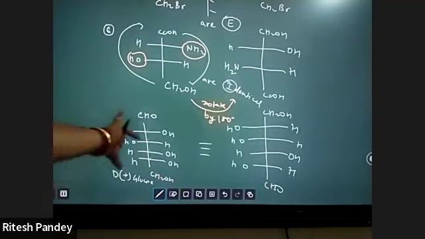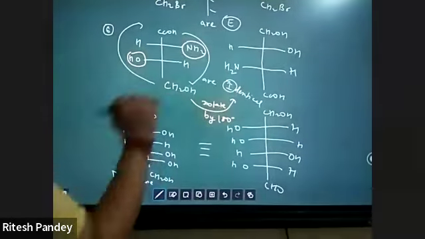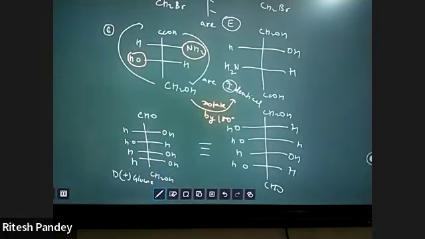So you can always rotate it on the plane of the board by 180 degrees, irrespective of the number of carbon atoms, and the two are identical. We want to move on. I'm liking your participation in the class. 7, 8, 9, 10, 11. Hope we can go past it in the next 10, 15 minutes.